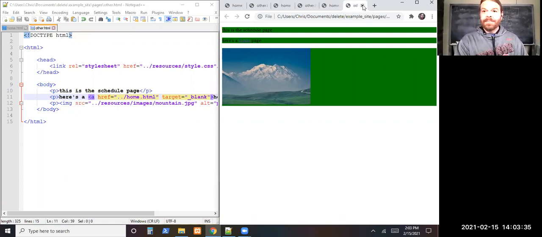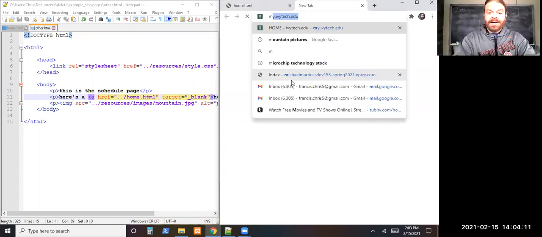So like big events, you wouldn't want to do that on your site. Like the idea springing to my mind is like if there's an email connection, like on the school's website, My Ivy, we have that email link. We'll probably want the email opening in its own tab. That way we can do our email stuff separately from anything else we do on the site. But, well, I want to open My Ivy and kind of point at some stuff.